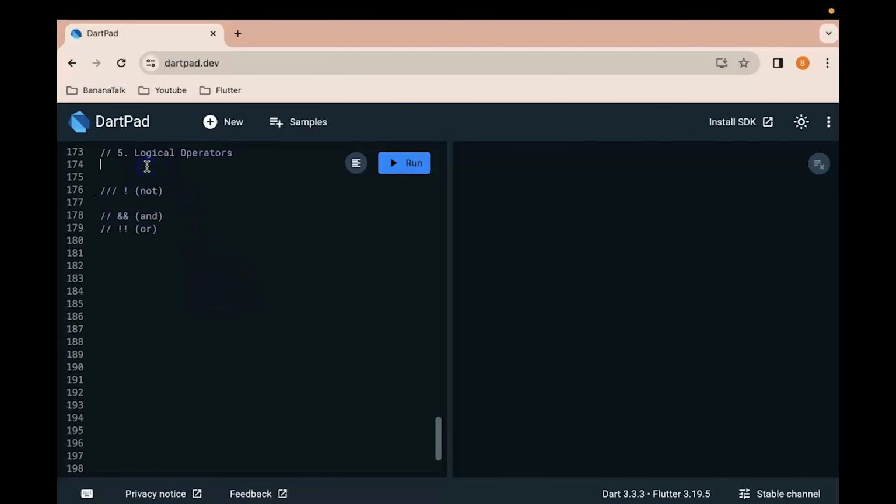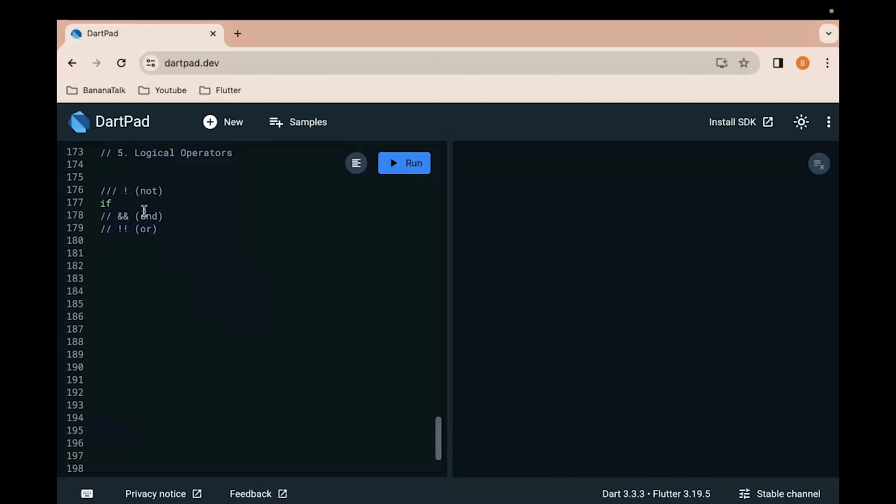Now let's talk about logical operators in Dart programming language, guys. So there are three types of logical operators in Dart. The first one we can read as not, the second one is and, and the third one is or. Let me give you an example of how it works.